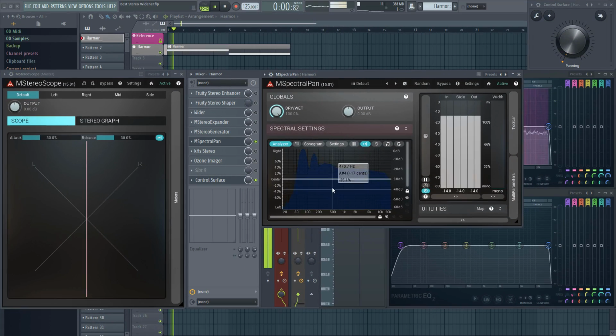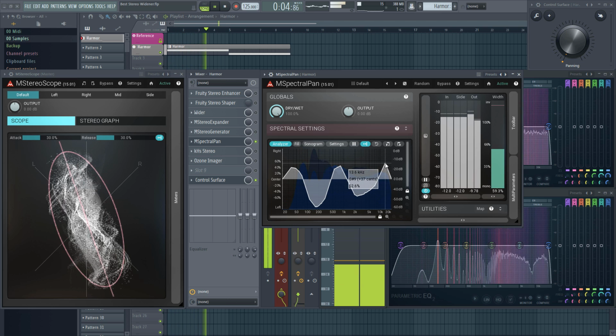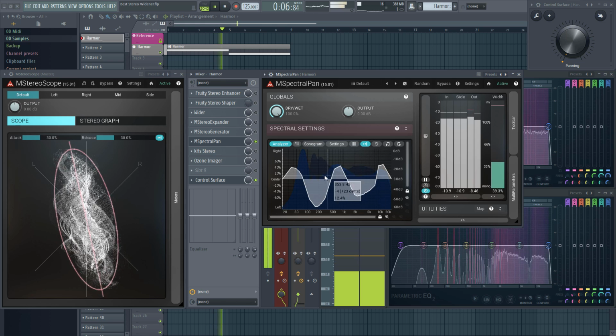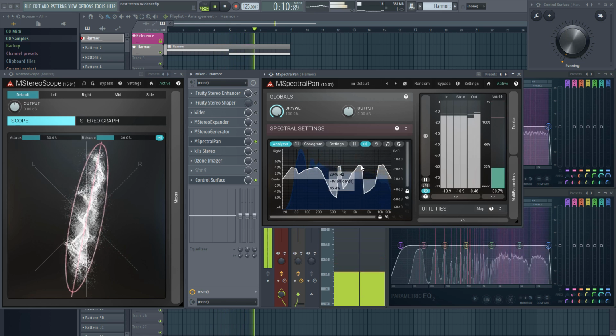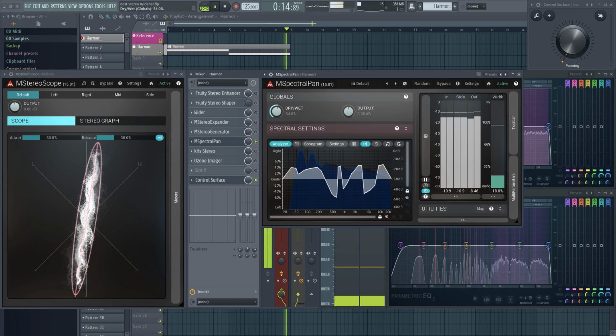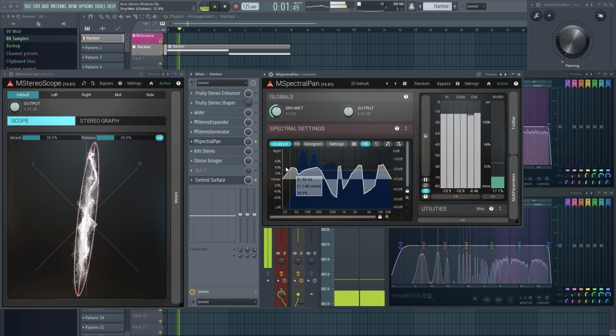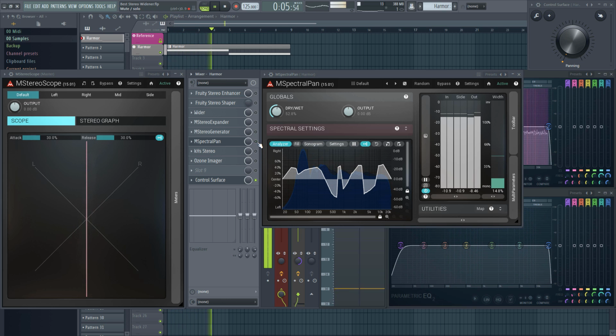A completely different approach offers MSpectralPan, which is free as well and lets you do all kind of weird stuff over the whole frequency range. All mono-compatible.